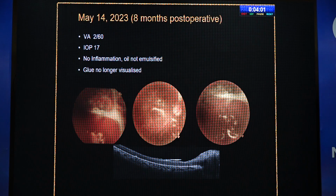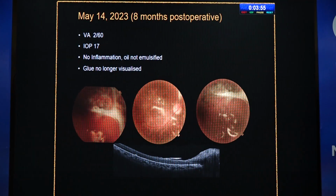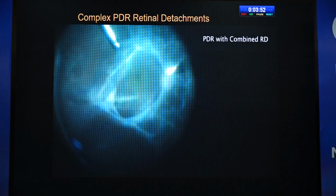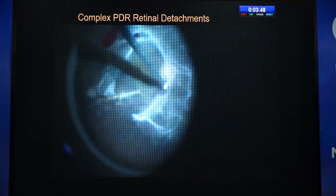Encouraged by this, even on long-term follow-up, she's doing well. The retina is attached, there is no inflammation, intraocular pressure is normal, and the glue is not visualized within a few days after surgery. So encouraged by this, in complex PDR we started using it where we could not do laser to close the breaks.